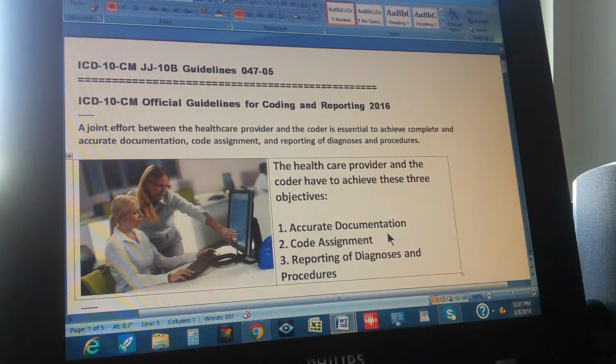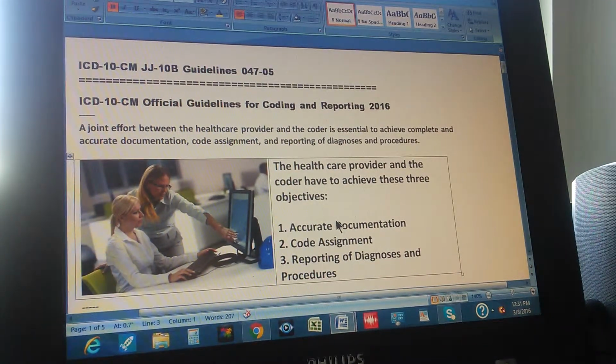and complete, the documentation. Everything has to be, it used to be in paper, but now it can be on the computer as long as all the data is accurate, right? Okay, what's the second objective? Code assignment. Right. When you look at all the data, all the information about the patient's stay, you have to give it a code accordingly. Based on the information, you have to give the patient a code, right?